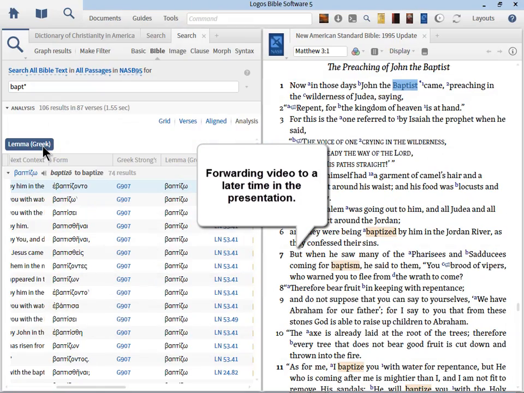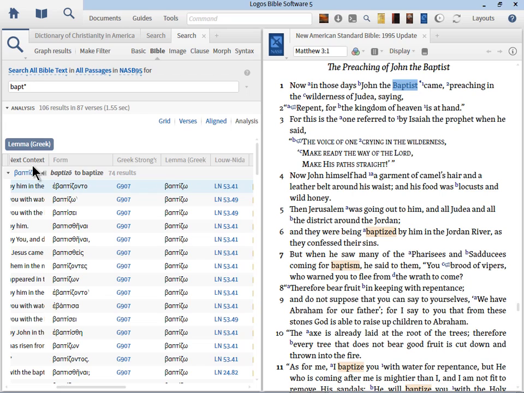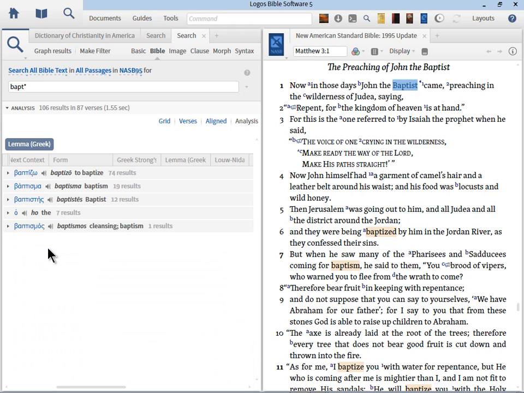Now what that's going to do is reorganize my search results based on the different lemmas. This little triangle that you see in the first row next to our first Greek word, baptizo, I'm going to right-click on it, and choose the last menu option, Summary View. That's going to list all the Greek lemmas associated with our English word bapt-star. So we got baptizo, baptisma, baptistes, which is hard to say, and baptismos. So we got 1, 2, 3, 4. That's 4 different lemmas associated with our one Greek word.